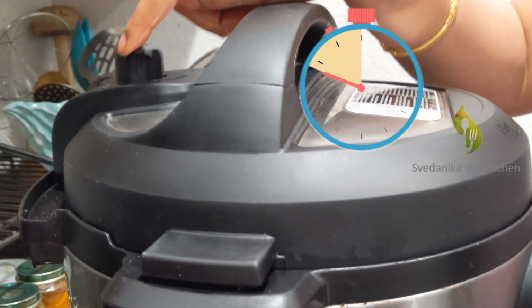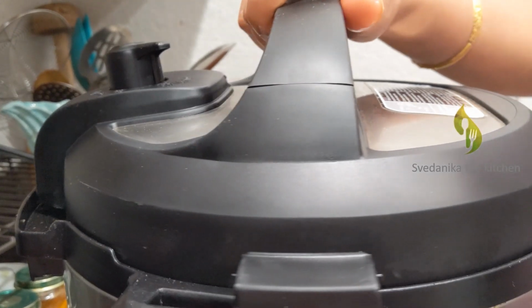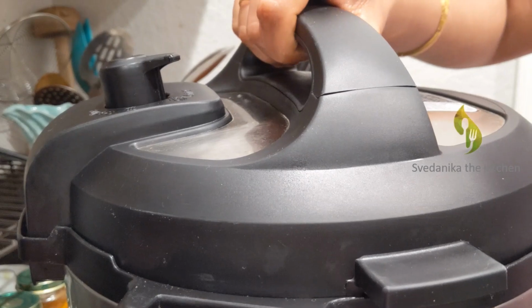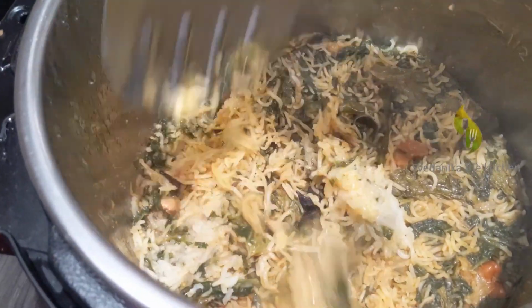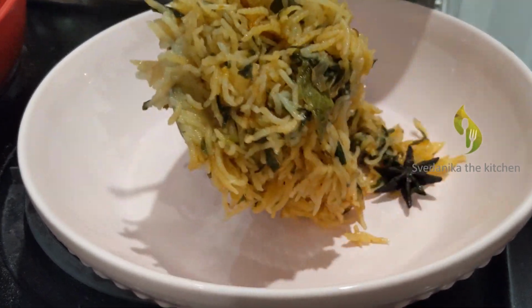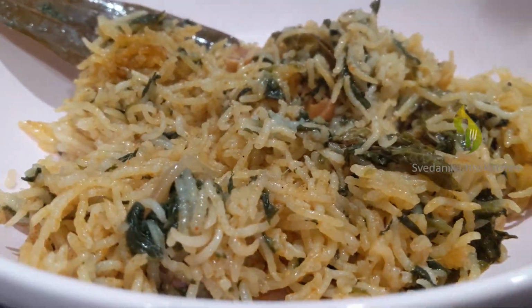Once the timer is off, wait until the pressure is released naturally. Now pressure is released naturally. Open the lid. Look at the perfectly cooked rice. It is not looking too green. Let's transfer pulao into serving bowl. Very quick and simple one-pot recipe for spinach pulao is ready to serve.